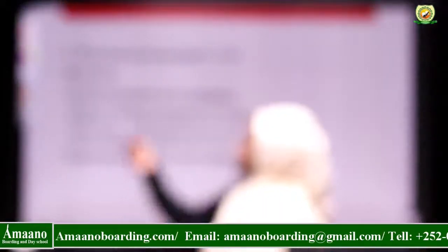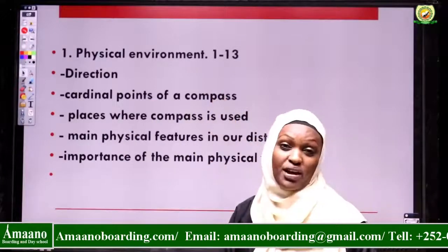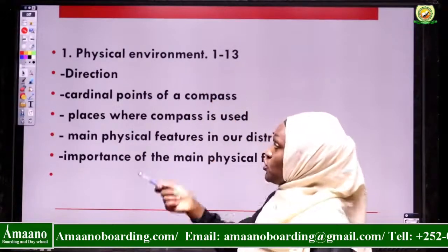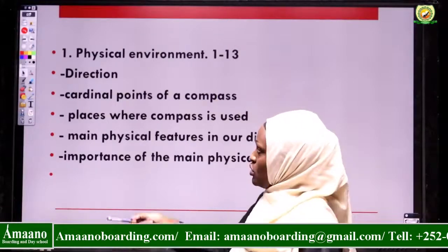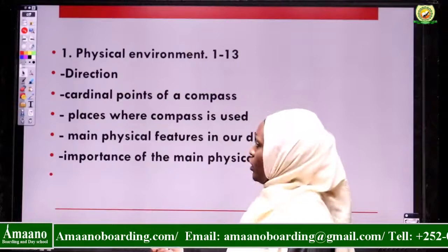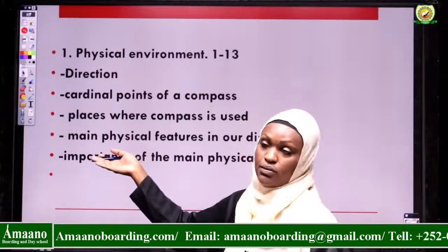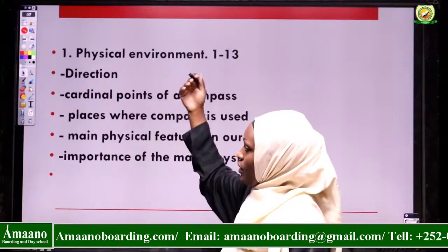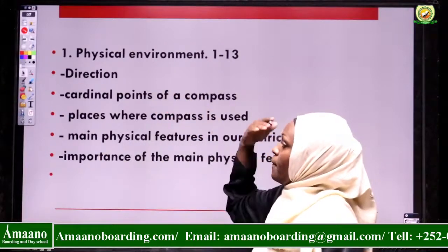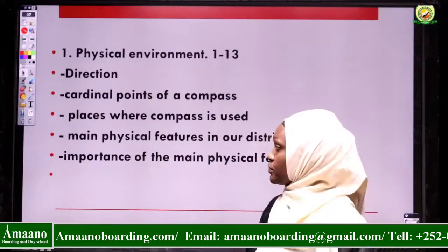So for example, the first topic is the physical environment, using the Moran textbook, page 1 to 13, where you're going to look at direction. What do you use to take direction? We have the cardinal points. Which are the cardinal points? So you look at direction and the cardinal points. Then places where the compass is used. Where do we use the compass?